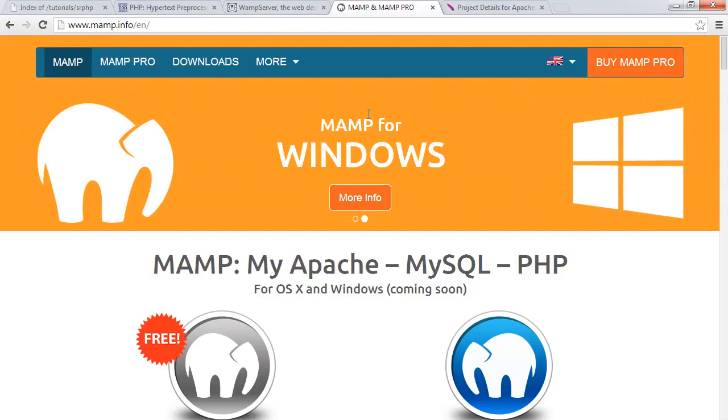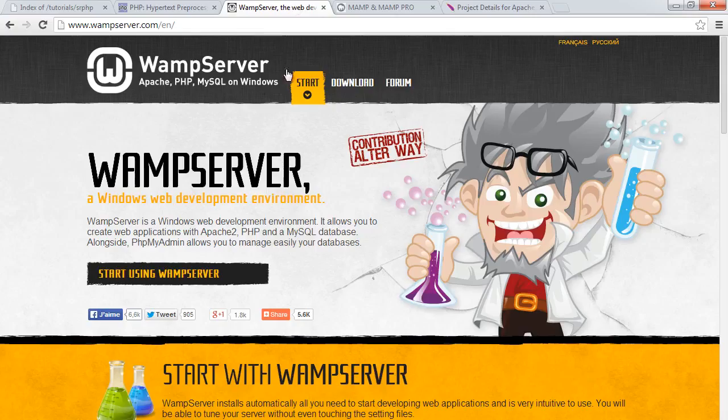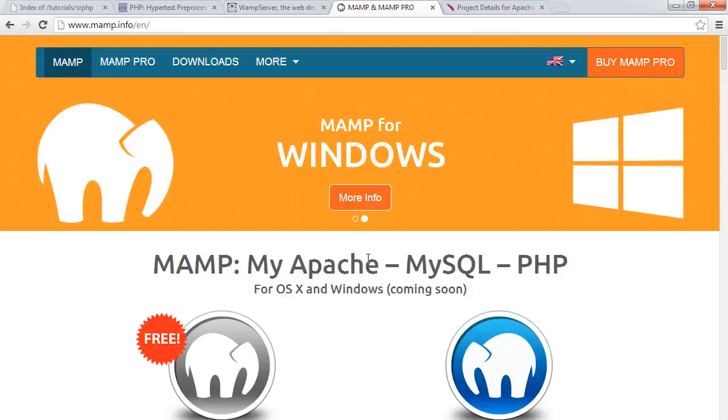Now if you're using something like a Mac, you can download something like MAMP, which runs on OS X. So, for OS X and Windows here. This is also free, as is WAMP, and just gives you the ability to install Apache, MySQL and PHP.